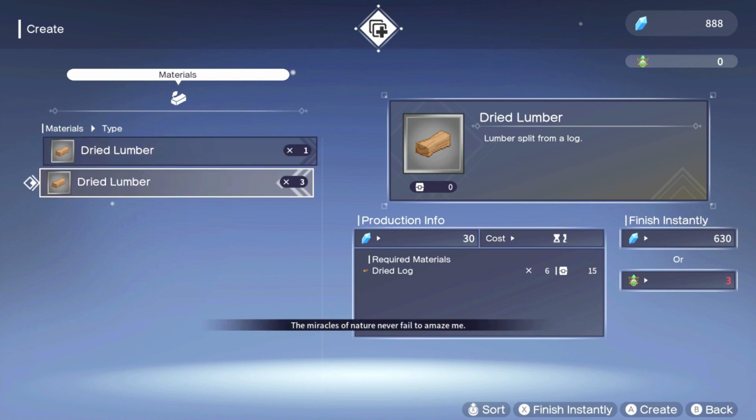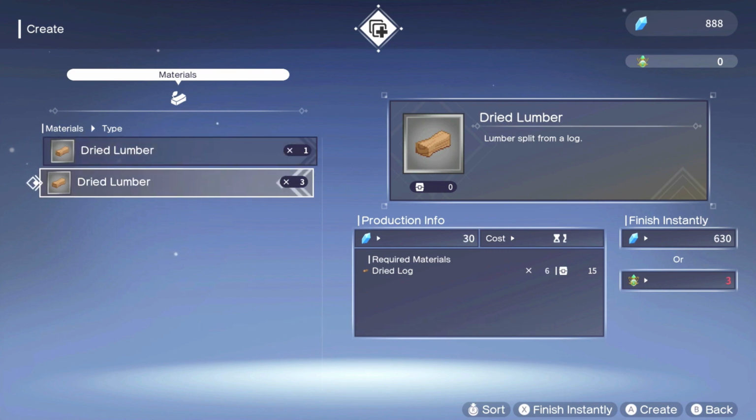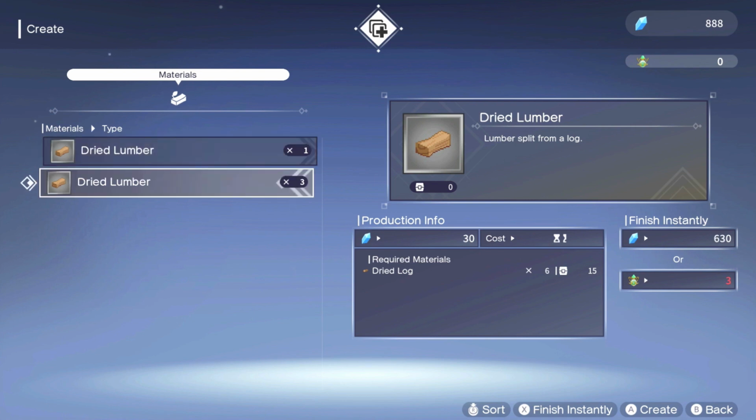You can also make more if you want to. So you can always finish instantly. I mean, I only have 10. Obviously, that's not going to work, right? Well, 10. Wait, no, sorry.